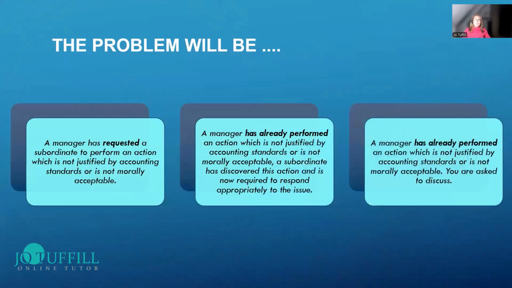So the problem will be potentially a manager has requested a subordinate or employee to perform an action which is not justified by accounting standards or is not morally acceptable. Or a manager has already performed an action which is not justified, and they've discovered this action and they're required to respond appropriately. Or the manager has already performed an action which is not justified or morally acceptable, and you are asked to discuss the issue. So any of those 3 types of scenarios can come up.